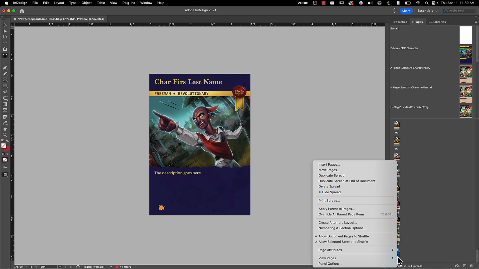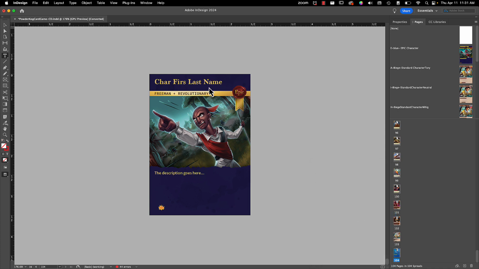So I'm going to bring this master down here and show you that we need to right click. I think, Isabella, you were asking how I did it. On my Mac, I'm just double clicking. I think it would be control click or right clicking on a PC. And then override all parent page items, because then it will allow me to change the text without altering the parent itself. And it does seem like it's calling it parent in this new version as opposed to master, which is what it was when I made this initially.